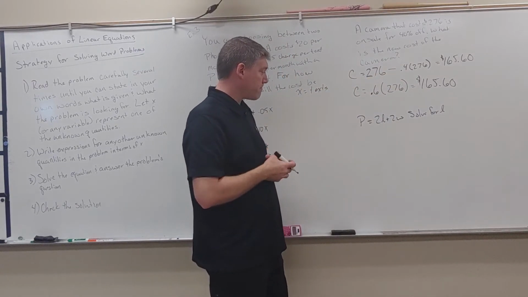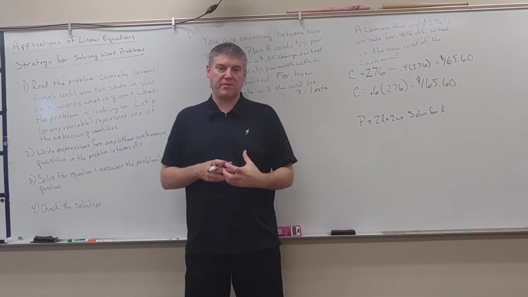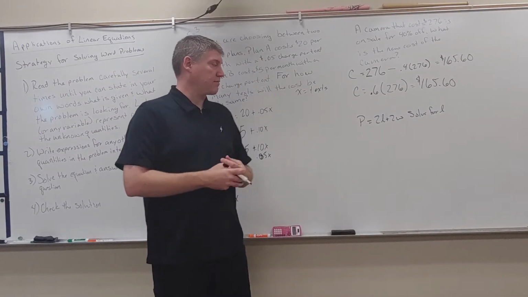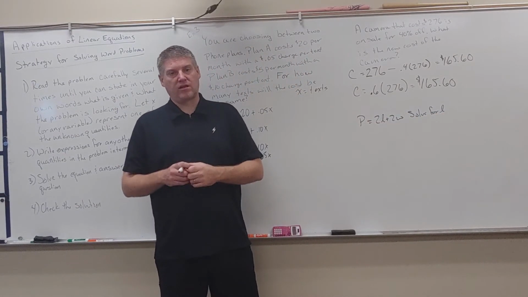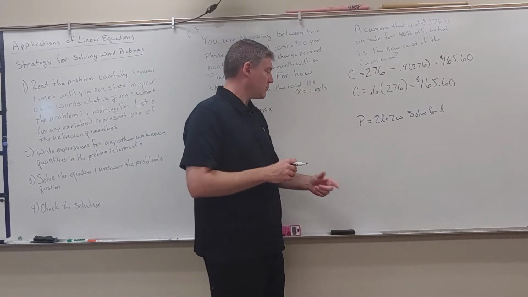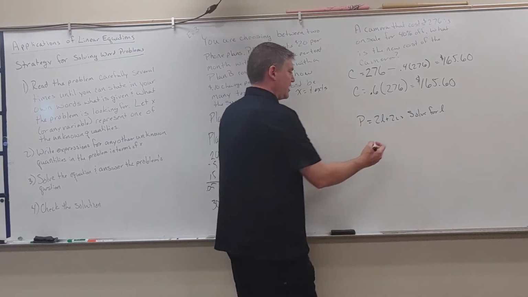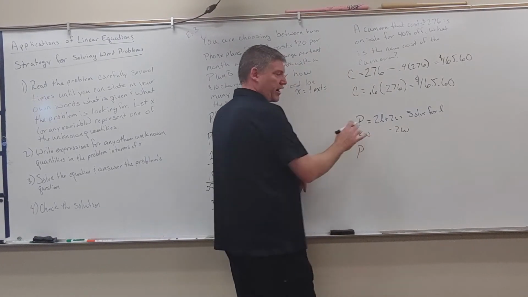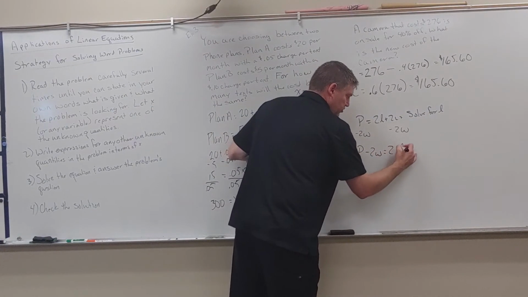Now, this is the one that is very important, being able to take a formula and solve for a given variable, okay? So it's very important that we are able to solve for it. So I am solving for L. That means I have to isolate L on one side of my equation. It doesn't matter which side, I just have to isolate it. So I look to see where there's an L, and I'm going to move everything else to the other side. So I'm going to subtract off 2W from both sides. Now, I can't subtract 2W from P, so I just leave it as P minus 2W equals 2L.